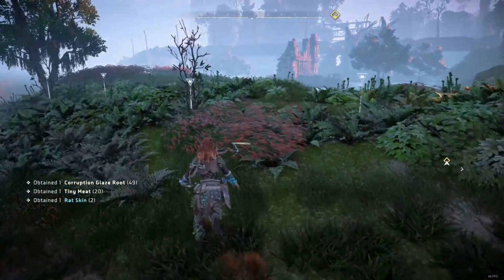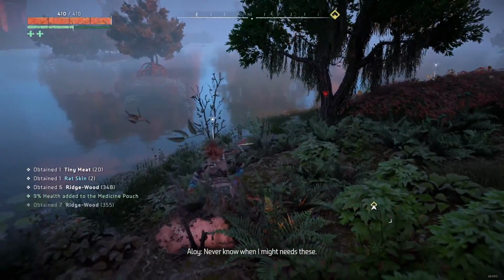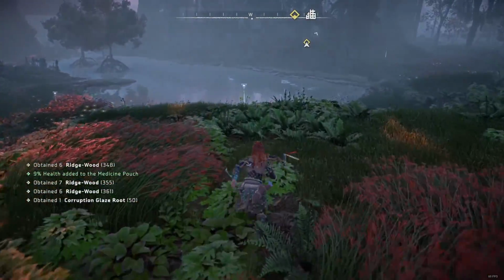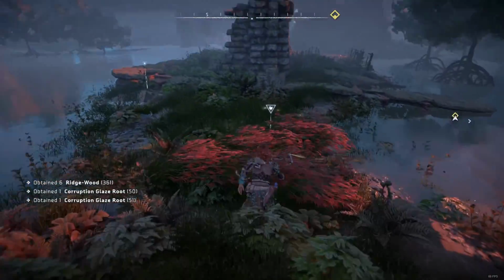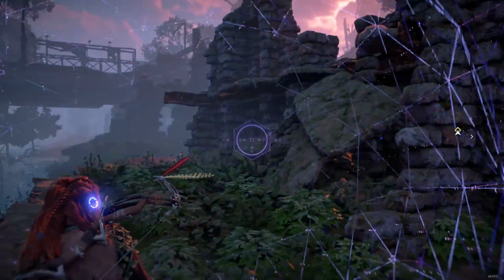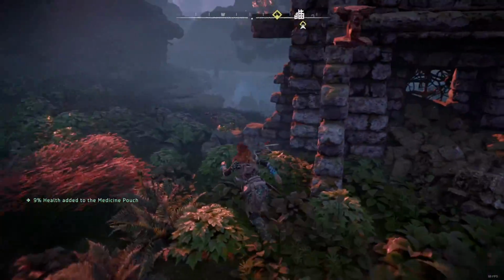There was a dead rat, apparently. I'll take the dead rat skin. Never know when I might need these. It's true. You used a lot of the healing herbs during that fight, actually. I was spamming the crap out of that. Only now, because of my new points, I should be getting a lot more here, so it's actually pretty plus. Is there anything? I feel like there should be some stuff over here. Like, this feels like a primed area for just stuff to be there.